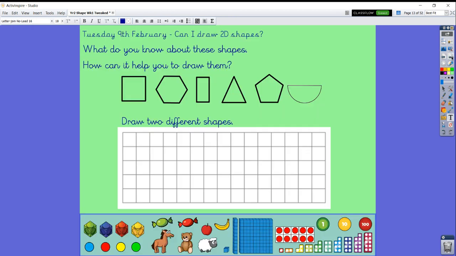Let's have a look at what we're learning today. We're going to be thinking about how to draw some 2D shapes using our squared paper in our books and a ruler maybe to help us. First of all, I would like you to pause the video and think, see if you can remember those shape names and is there anything you can remember about what they are like, maybe their properties?